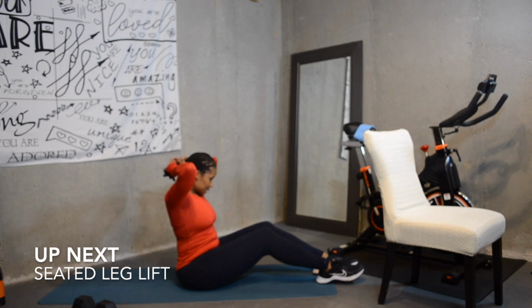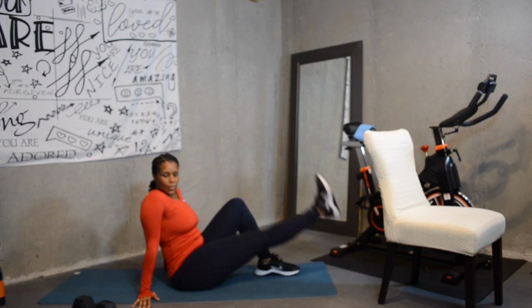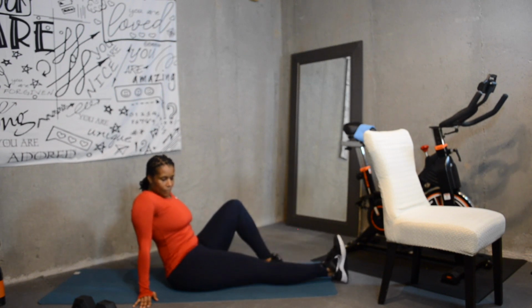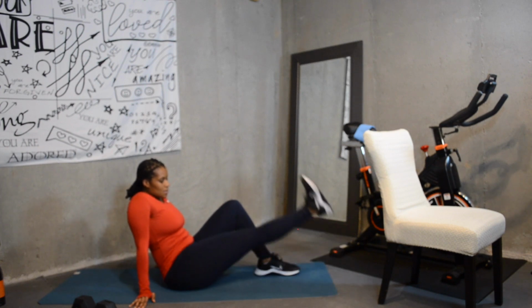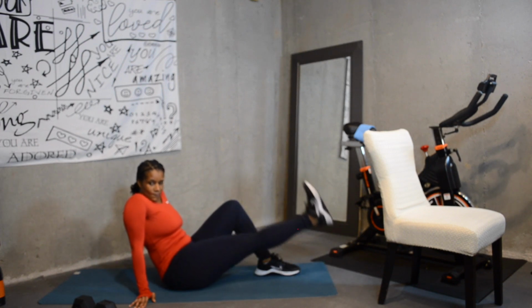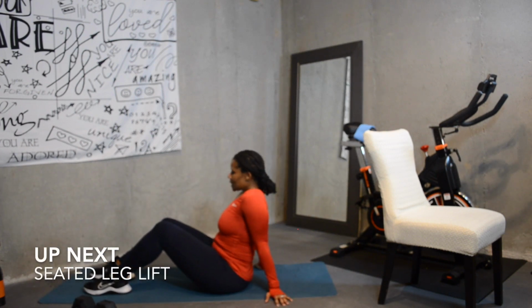Next, we will have seated leg raises or seated leg lifts. And finishing off on the other side.